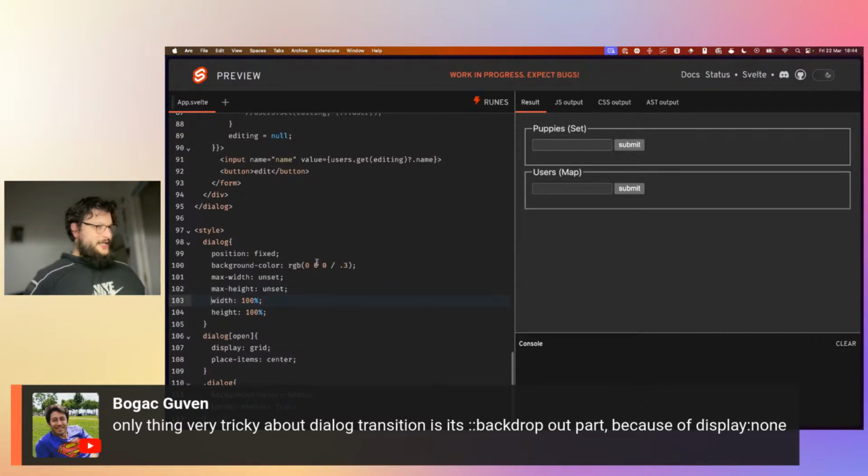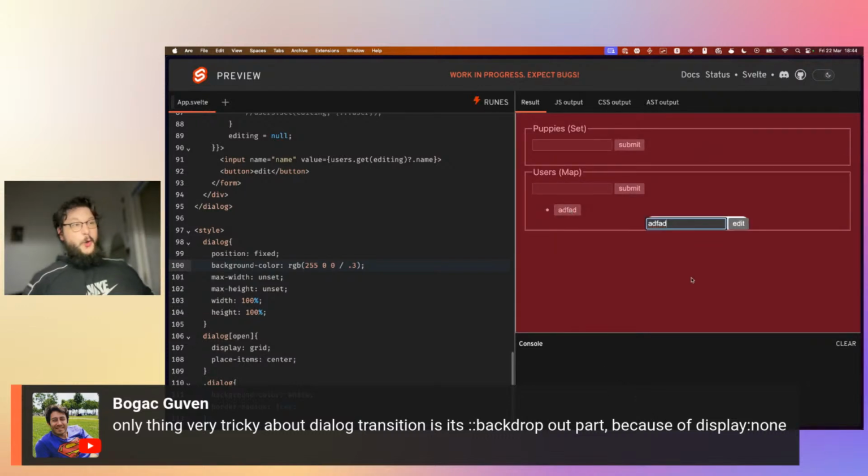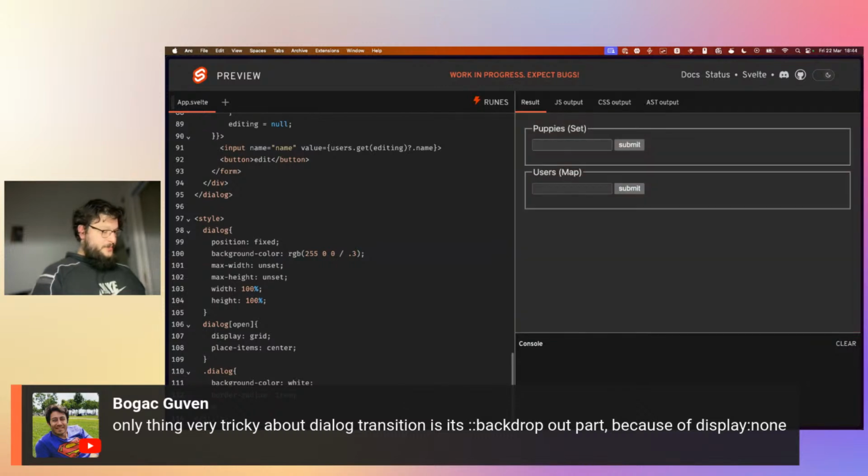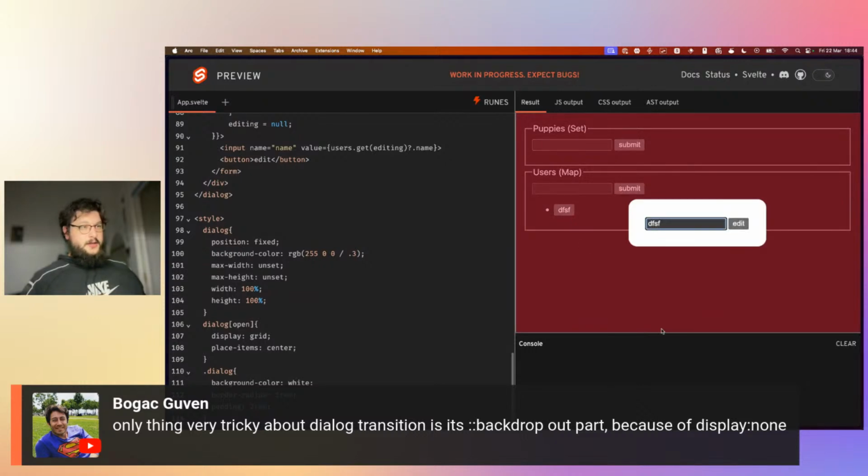If I do 255 here, we should see, yeah, it's all red. So this is my whole dialogue, and I have my dot dialogue, so I can add a bit of padding here, for example, to make it more like this. So this looks like a dialogue.